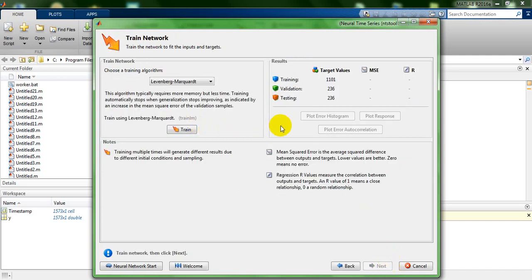In the next step we will choose the training algorithm. We will choose Levenberg-Marquardt and we press here, train.